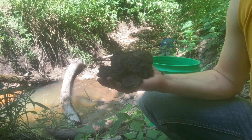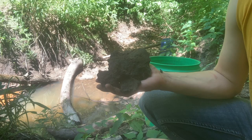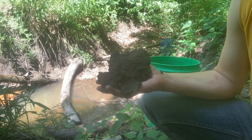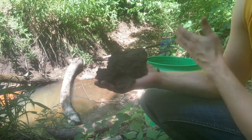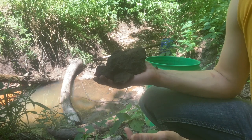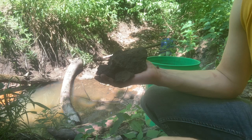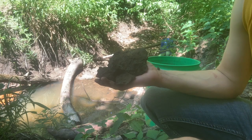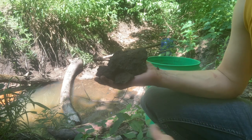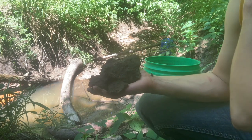So in order to process even pretty sandy, gritty clay-bearing soil, you basically break it up, and then you start to slowly transfer the clay water from one 5-gallon bucket into another until you start getting down to the sand. And once you get down to the sand, you can either dump it out, or sometimes I'll put a little more water in there, stir it up, and see if I can get any more of the clay out, and then keep trying to pour that off until I get down to the sand. It's a little more labor intensive than what I should be doing with my time.